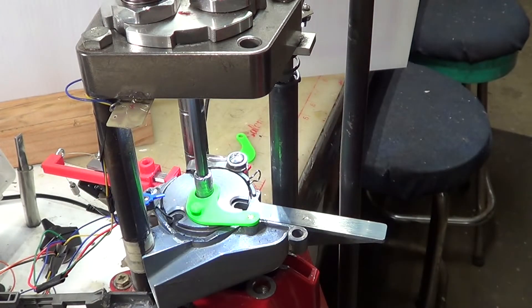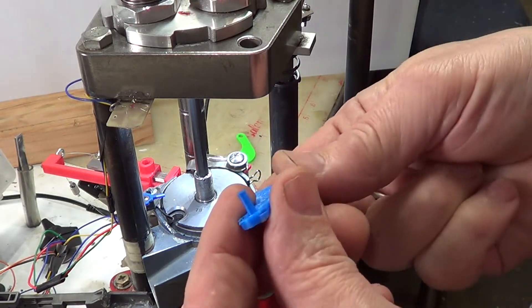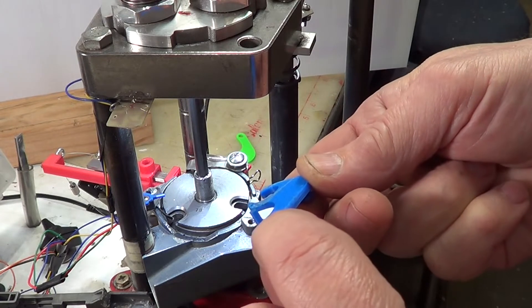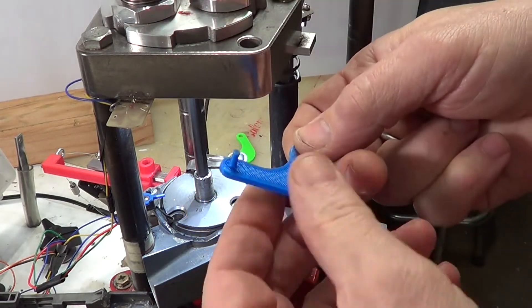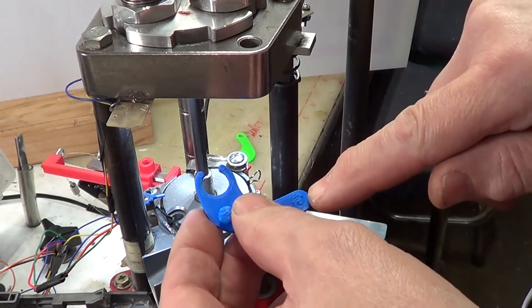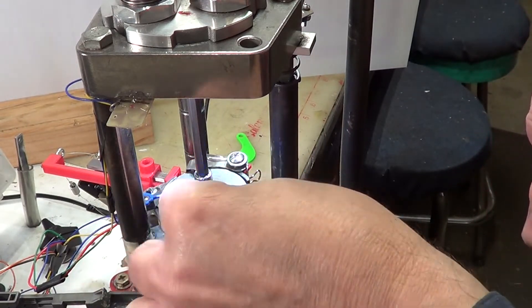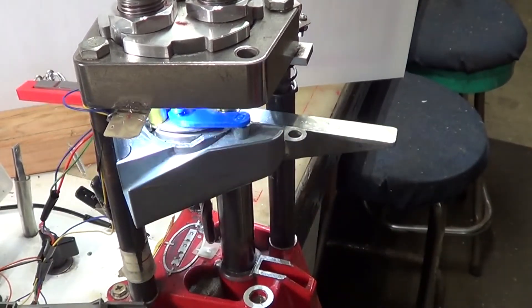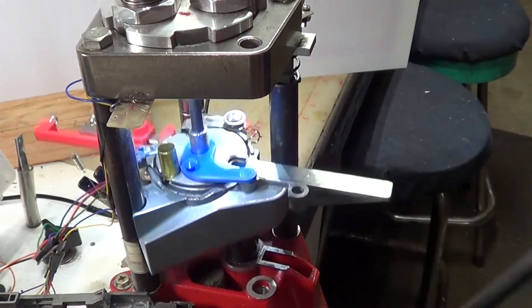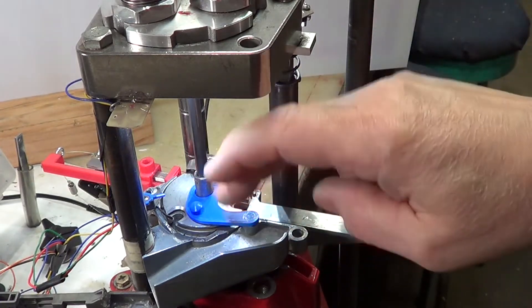I've run at least a thousand rounds through this and this design has not caused me any troubles. The next iteration on this design would be to print a part with that little plastic stud. I was worried about it being brittle or cracking off, but it's not been an issue — this is 100% infill. I'll put this design below along with the original design. It pops in and out with no problem. Here is the final design — it flips right around, no issues, and even though it bounces a little bit, it's never come off.